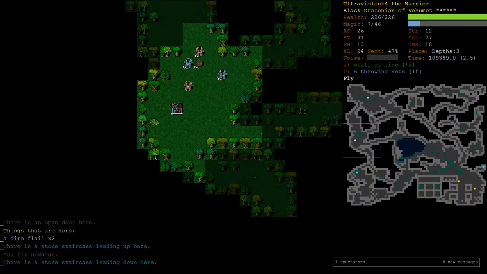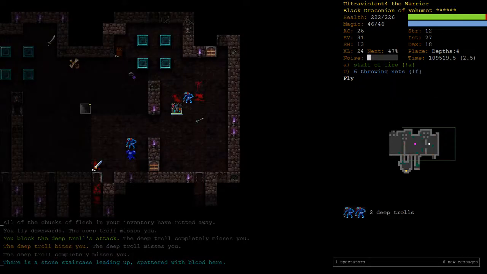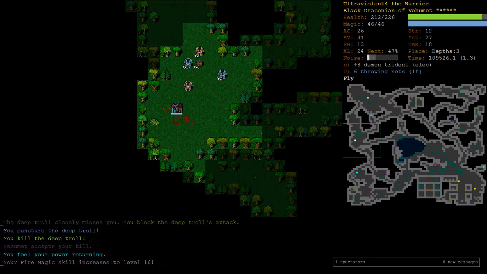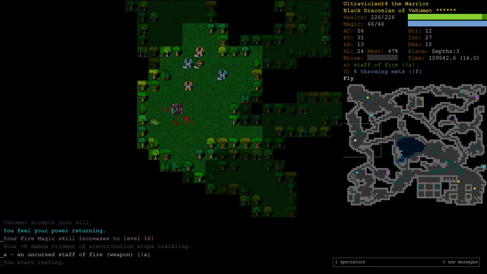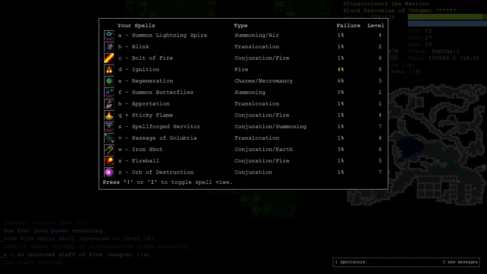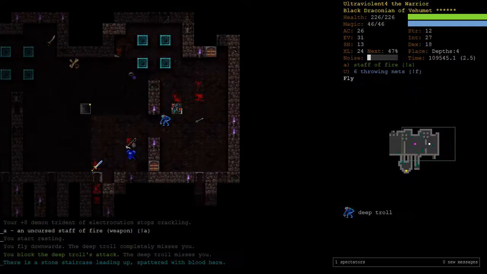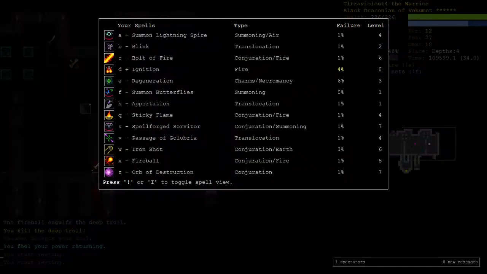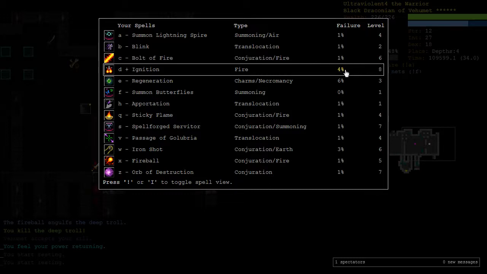Let's go back up. Alright, well, we can deal with you two. Fire magic to 16, let's see. 4%. Alright. Whoops, I'm using ignition again. We'd like to get it up a bit higher. Well, a bit lower.